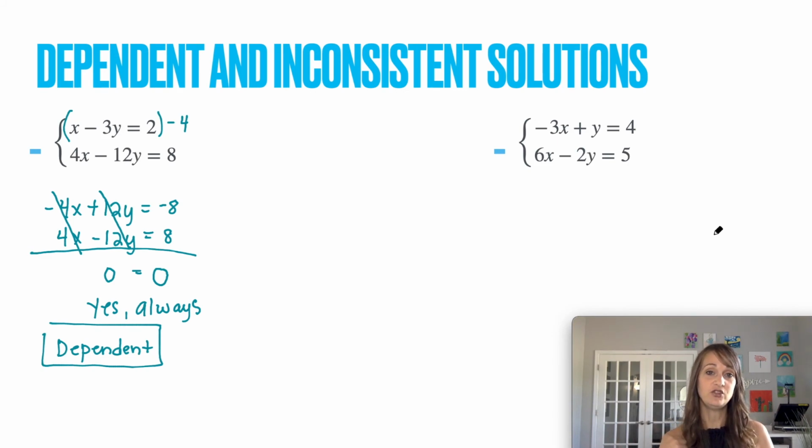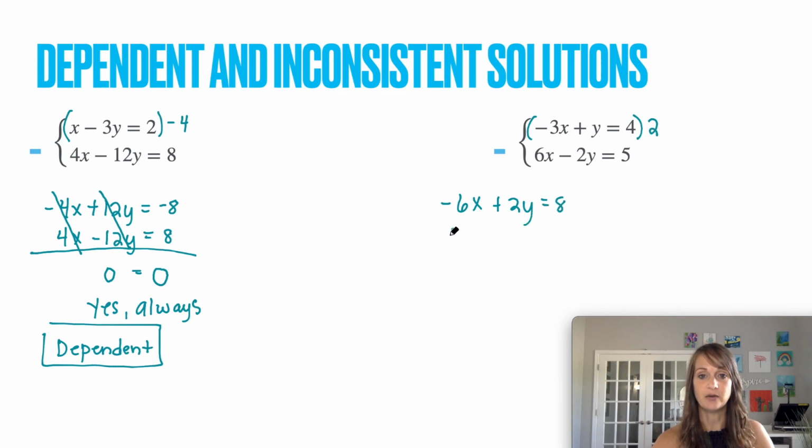On the other hand, you can have something that is called an inconsistent solution, which means you actually will get something that is not possible. So in this case, I have a -3 and I have a 6. Well, I can manipulate the top equation to get something to eliminate. If I multiply the top equation by a 2, -3 times 2 will give me a -6, which will allow me to eliminate this positive 6. So I will get a -6x on top, 2 times y is 2y, and then 2 times 4 is 8.